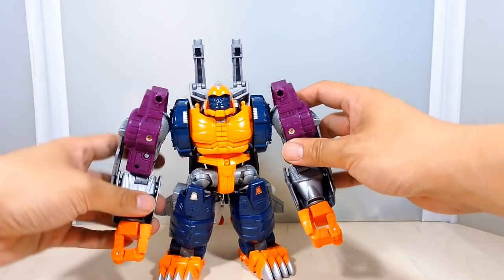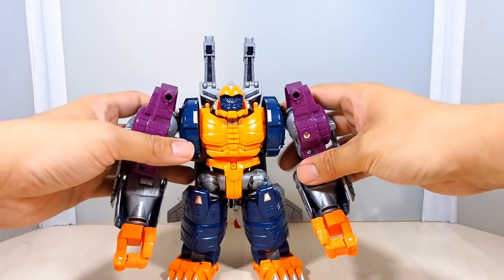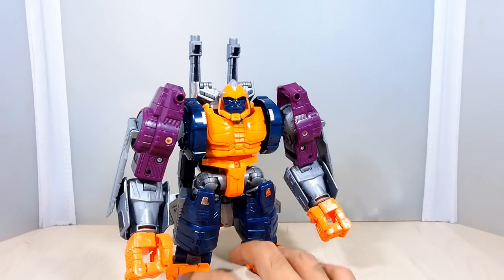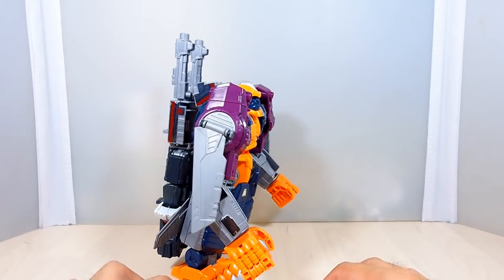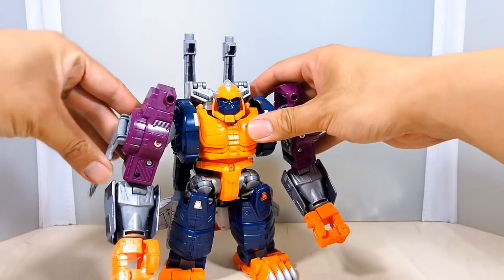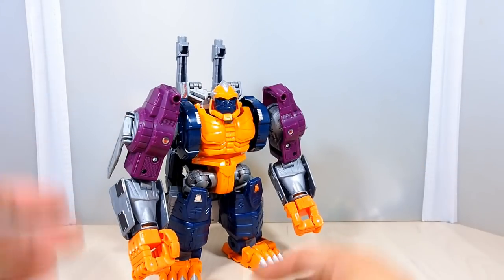I'll get into articulation later, but you can obviously see his articulation from all of the transformations. By just doing that, he stands a lot better, in my opinion. He can lean his legs back, he'll tilt over from his hinges at his feet, and he looks a lot better and more comfortable, honestly. It's easier to pose him, and I don't think you need to really peg the backpack to his back.